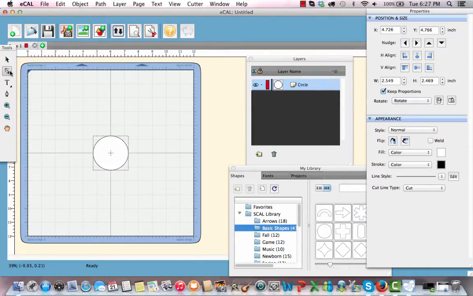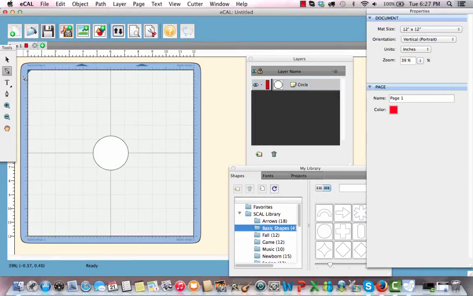And I have selected the node tool. The reason I'm using this one is because it gives me an opportunity to use all of the nodes or select a specific node in my circle. I have just unclicked it so that there is no bounding box around the circle. I want that to be clear because I want to be able to just go and attach to a single node.